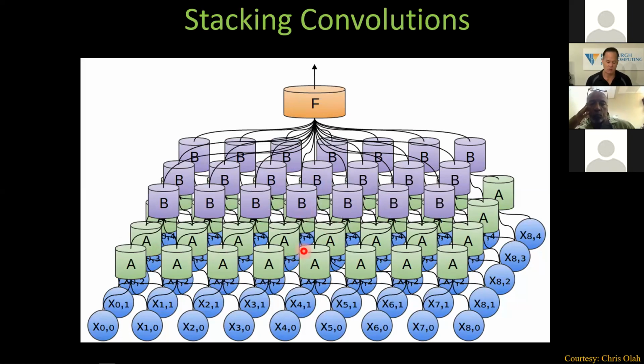So we go from the lowest level of detail, what's often called style, and I'll show you some examples of that, up to the higher levels, which are sometimes called content, the things that are actually in our images. And at the end, we finally feed these through to a fully connected layer, which tries to put all the pieces together and say, oh, you found some eyeballs, and some arms, and some legs. I think that's a person, or I think that's a horse. So this fully connected layer has the ability to put all the pieces together.